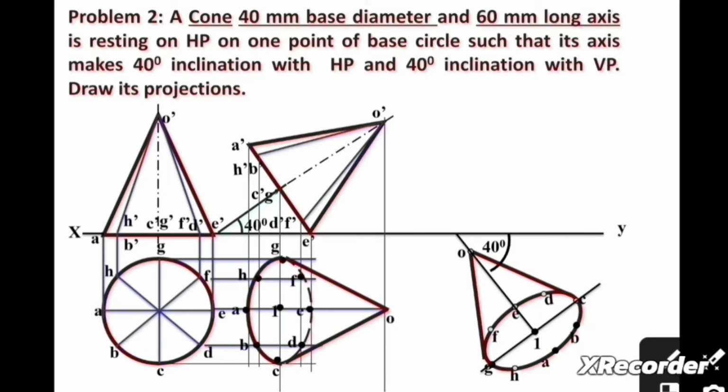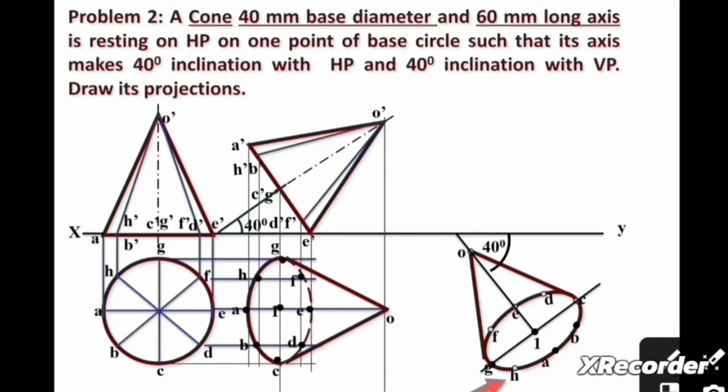To mark the remaining points in this figure, we consider the CB radius and draw one arc with C point as center. Similarly, we take the GB radius, from G point to B point, with G as center, and draw another arc. The intersecting point gives us point B. Now to get point H, we take C as radius and C as center and draw one arc, then G as radius and G as center and draw another arc. So here we will get the intersecting point H as shown in the figure.